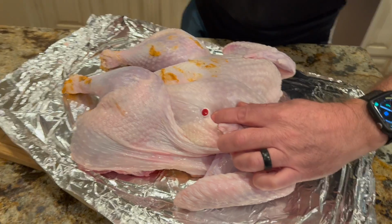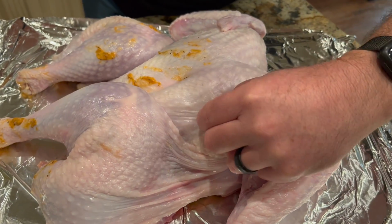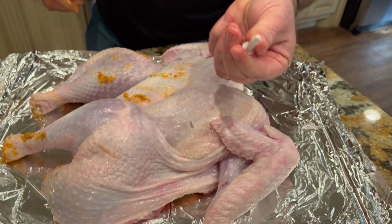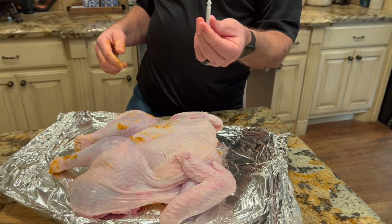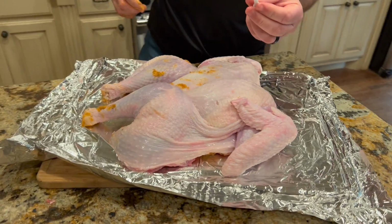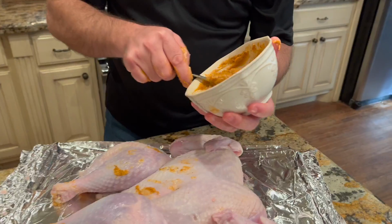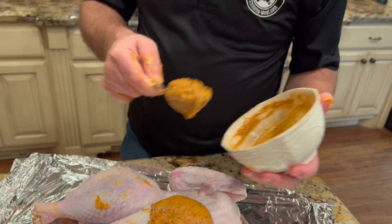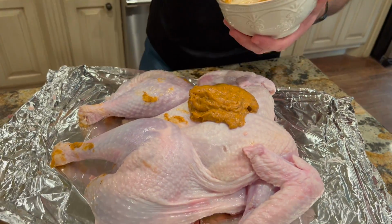These sometimes they'll come with a pop-up timer. You don't need that. These things are set to go off at 180, which is way too much for cooking a turkey. That can go in the trash. We're going to spoon the rest of our mixture here onto the back side of that turkey so we can spread it out.